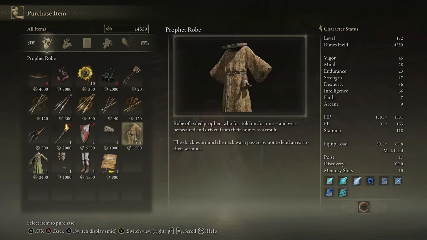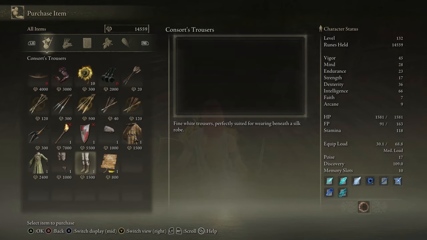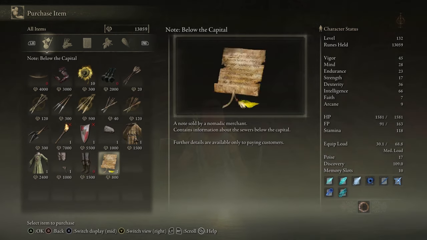Prophet. Oh, this is the prophet stuff. Starting gear. Do I want to look like I'm under house arrest? No. Ooh. These are actually kind of pretty. Consort's trousers. Fine white trousers, perfectly suited for wearing beneath a silk robe. And note about below the capital.